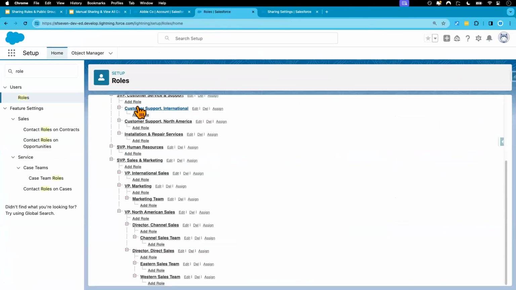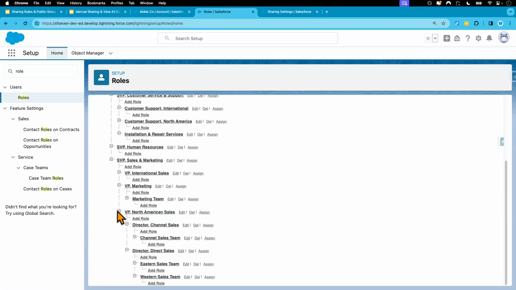Just make sure you read this role hierarchy correctly, and you can always track it with this line. So you see, this director and director sales is not under director and director channel sales. They have the same hierarchy, okay? They have the same level. And the one role above this role is VP North American Sales.